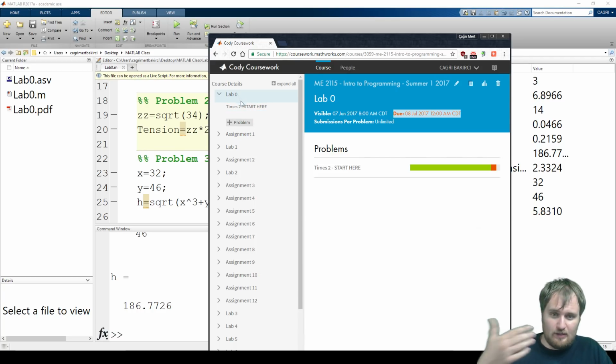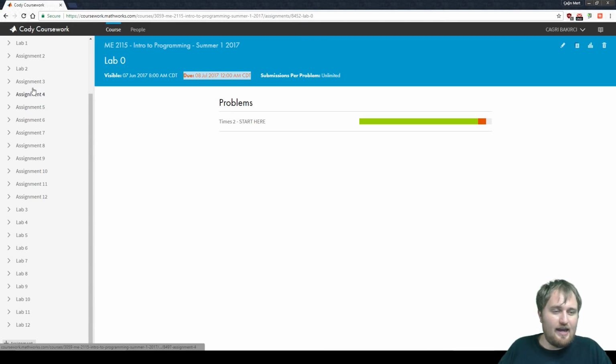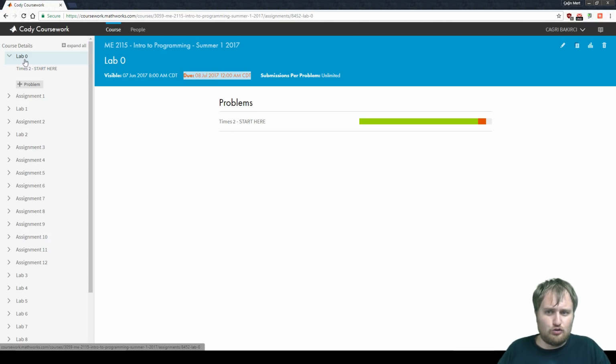But labs, we will, in pretty much every lab, as you can see, lab 0, lab 1, lab 2, 3, 4, 5, 6. In pretty much all labs, you will have a Cody checkpoint. So I'll just show you one here very simply. You just go to whichever lab you are solving at that point during the class. You will do this during the lab hours.